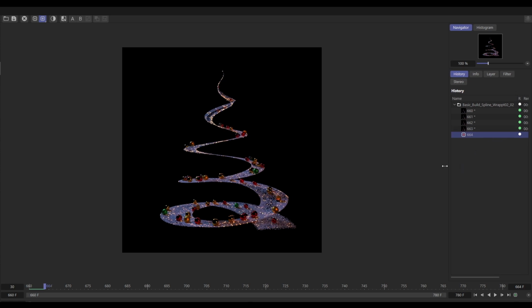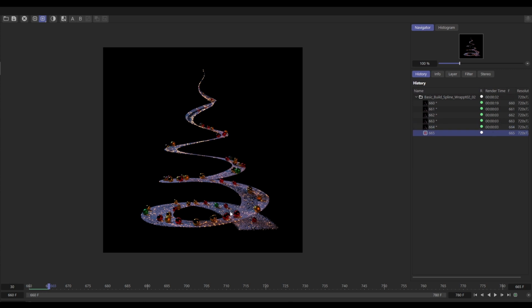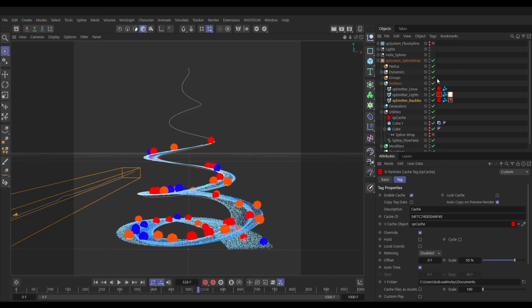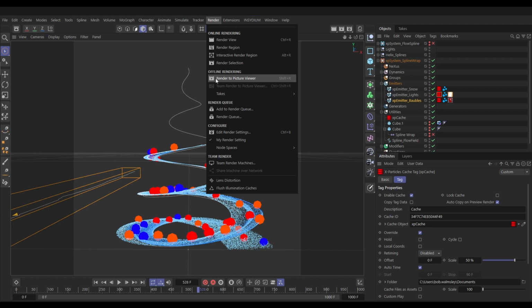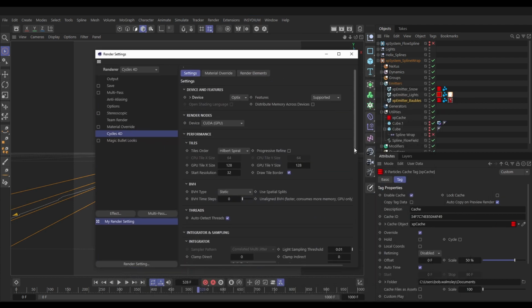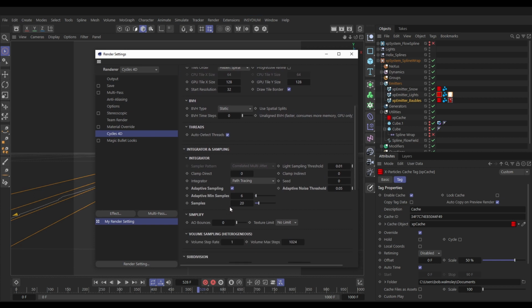So let's just try stopping this. It's only 3 seconds a frame. Let's try stopping this but increasing those minimum samples, because we've only got it on 6, which is really low. So let's do that. We'll hit file, we'll stop rendering. Yeah, let's close that down. Let's go back to our render, edit render settings, and then in Cycles 4D, let's move down. Look, our adaptive min is only set at 6, and that's just too low. Let's put this up to 13, which is going to give us loads more. Okay, something like that. Excellent.